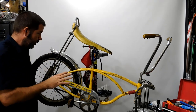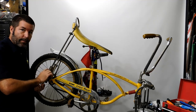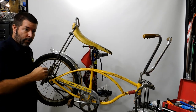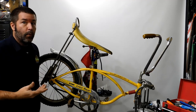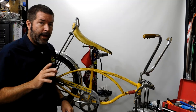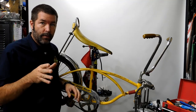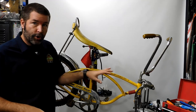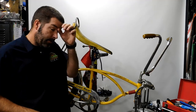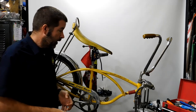So what I figured that I could do today is take these apart and see if I can add a stiffer spring inside of here to better suit my weight. The other thing is, I wanted to show you how to look up to see if you've got an old vintage Stingray, one of the older Chicago-made ones. There's a nice place that we can look up and find out what month and year your bicycle's made.